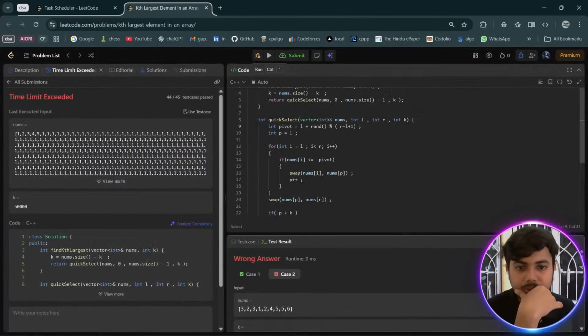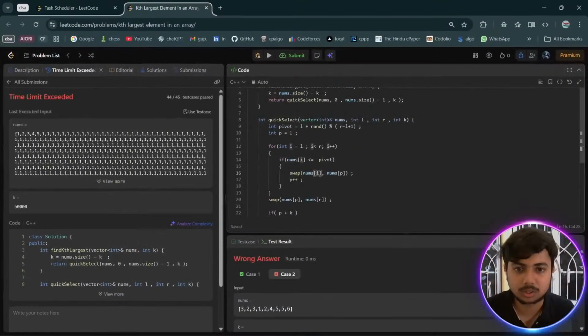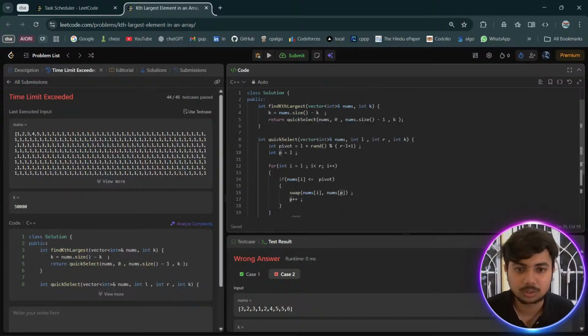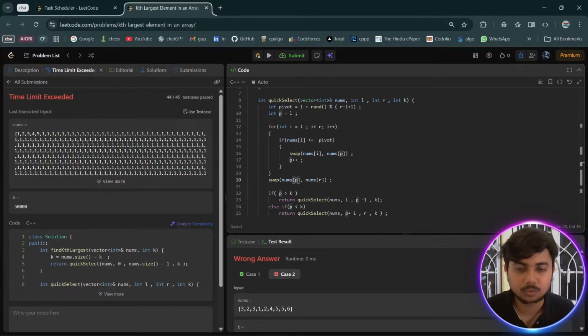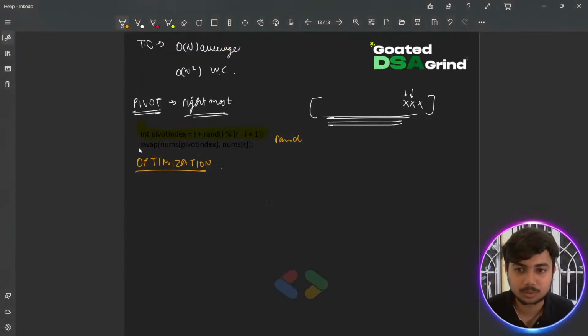nums of pivot index and nums of r, pivot index and r. What did that say? Swap.